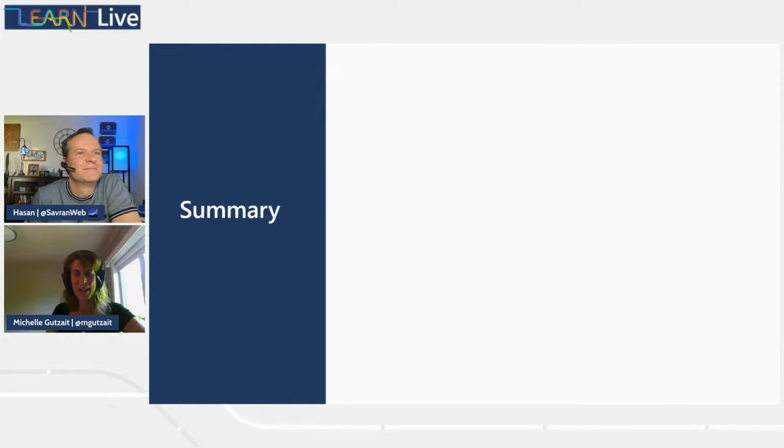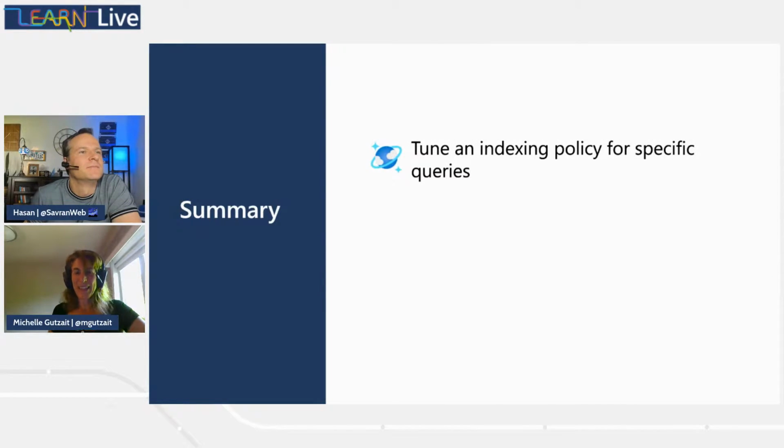So let's summarize what we've seen so far. Are we ready? Sure. So we saw how we can review what the indexes are doing and how much the query costs with an index, and also recommendations by Cosmos DB, either by a specific query or a specific index. We saw how to change the policy.